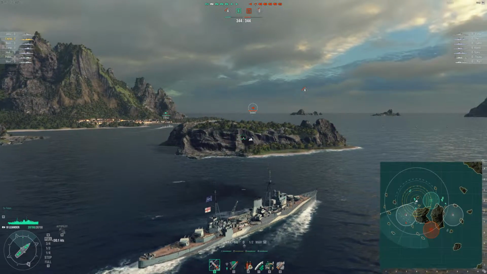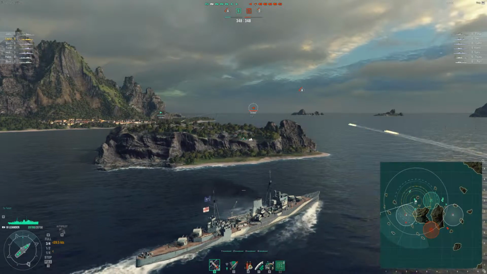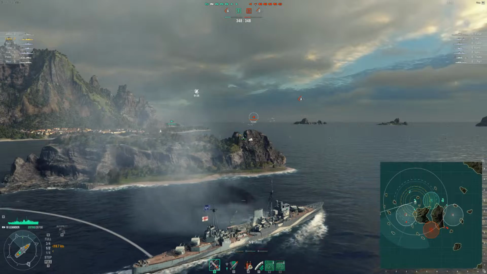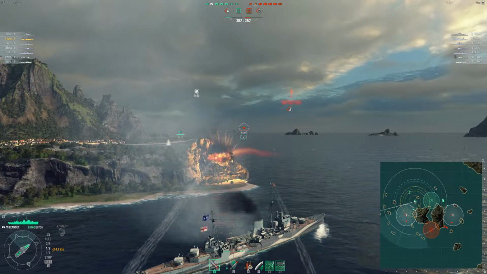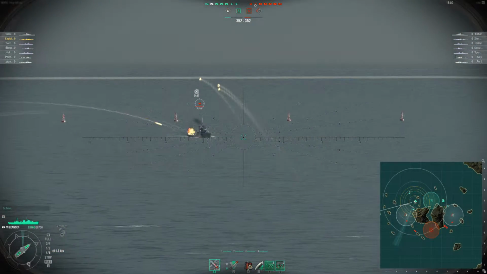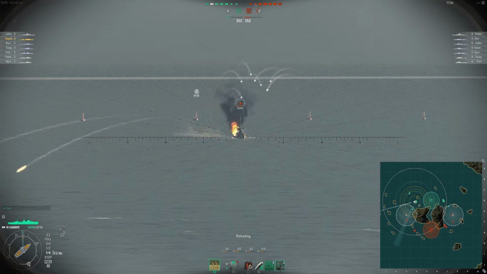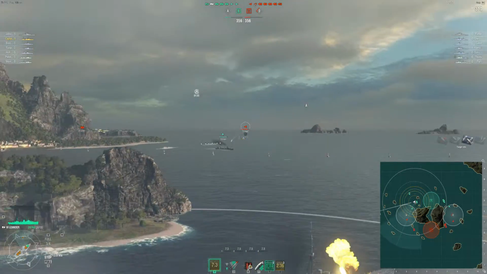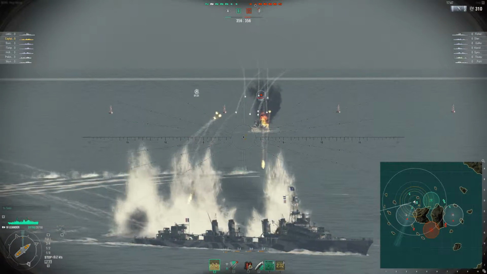Okay, so the Farragut. I'm island hugging, and I'm going to smoke up because it's a British cruiser. If I was an American cruiser, I'd just sit behind the island a bit more and start firing. I'm not going to fire until the smoke's up. There we go. My job is to just help Pell with this destroyer. Hopefully he doesn't get killed.